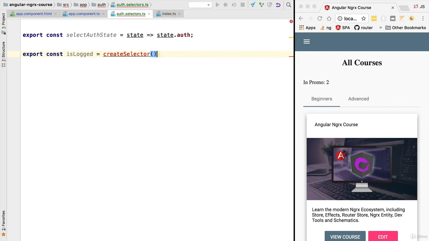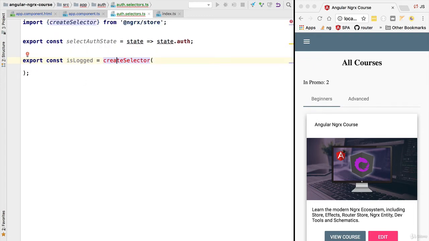So in order to create this memoized function, we are going to be using this utility here from Ngrx, which is the create selector function. This function takes as the first input arguments other selectors. So we can pass it in here the first selector that we have created, select authentication state. If we would have here other selectors, we could pass them here. The last argument of this function call is not a selector function. This is what we call a projector function. This is a function that is going to take all the outputs of all the selectors that we are defining here on this list, and it's going to get us the result of isLoggedIn itself.